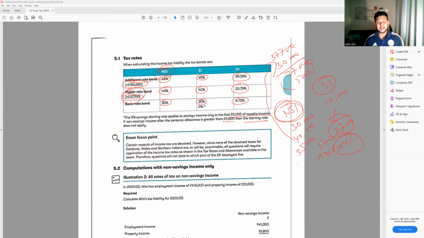Now, if you are a basic rate taxpayer, the first 1,000 of the savings income will be 0 rated anyway. If you are a higher rate taxpayer, the first 500 is 0 rated. For the dividend 2,000, you already know. But this one is only applicable if you have non-savings income less than 37,700, and if you have a balance of 5,000. If it is less than that, you can only have this balance. But you're going to see some questions anyway. Let's have a look.